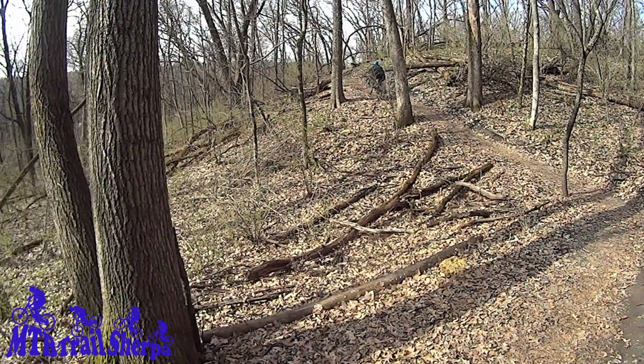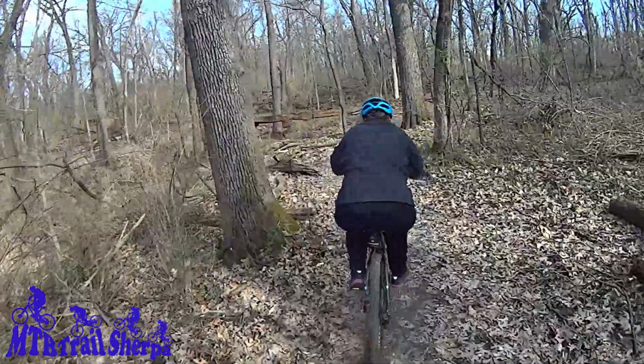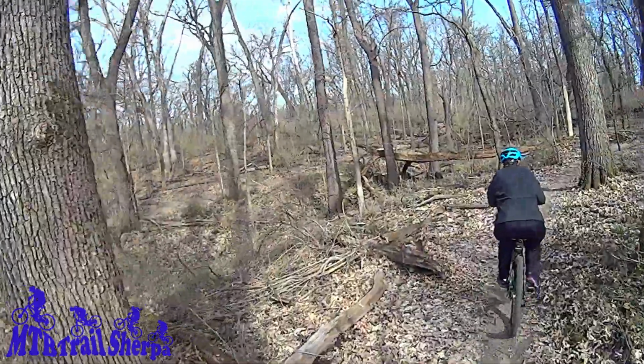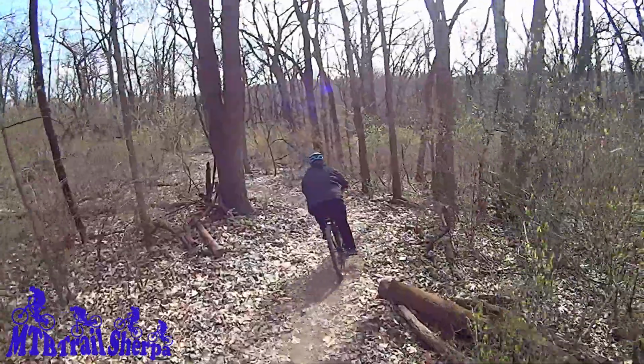Gaines's Rock. Good place to have a party. Just don't fall off of that rock.